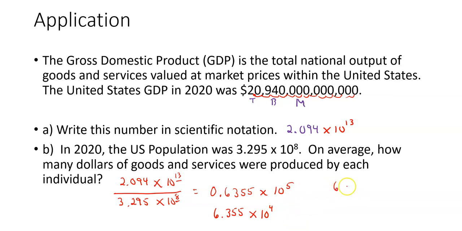What does that look like? One, two, three, four. So on average, each person in the United States in 2020 produced $63,550 worth of goods and services. So depends what you do. I'm a teacher. I don't produce goods in terms of like actual blocks of wood or something like that. But on average, my services were worth that much for the year 2020. Interesting, on average. But that's another way to use scientific notation. We take very big numbers or very small numbers and make them more manageable.